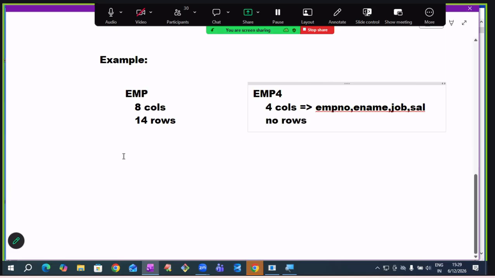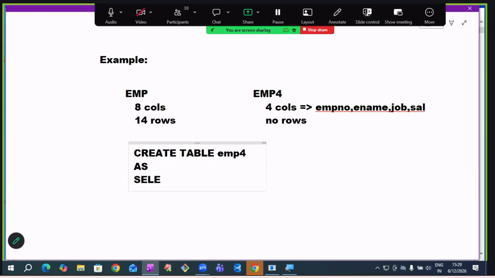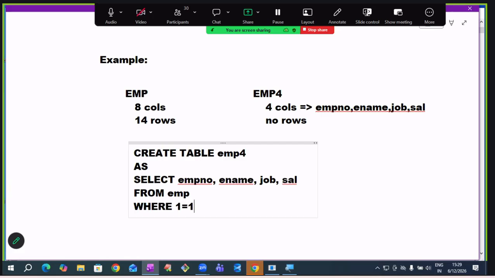Copying table structure. Tell me, sir, what we need to write? Create table EMP4 as select those columns from EMP. If we write this much only, all rows will be copied. 4 columns, all rows will be copied, but we don't want rows. Where 1 equals to 2.